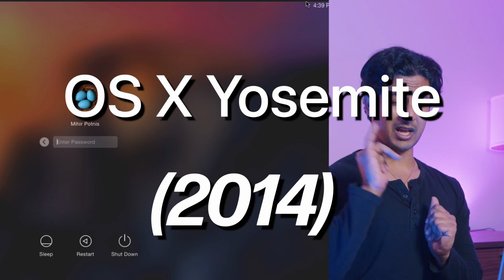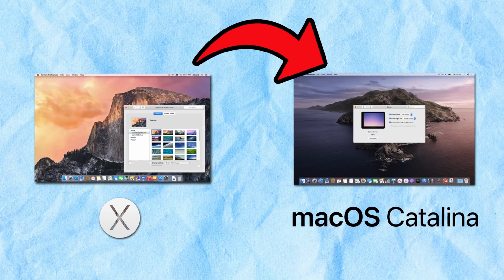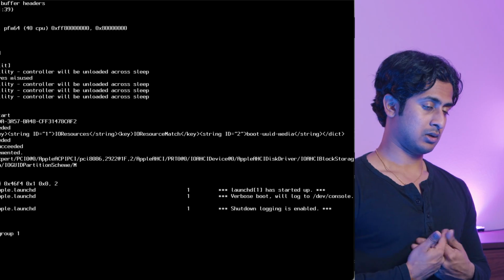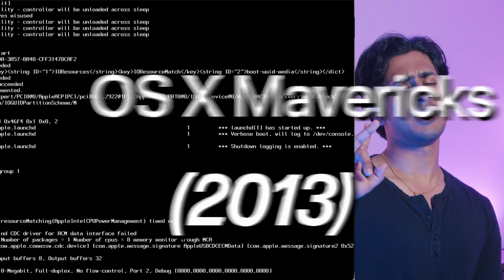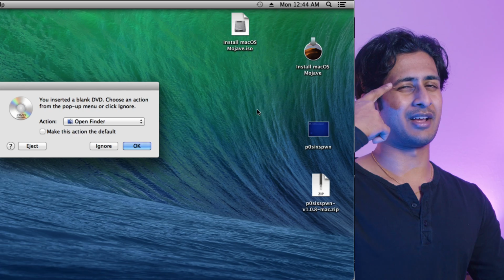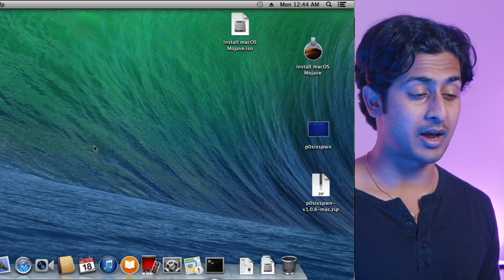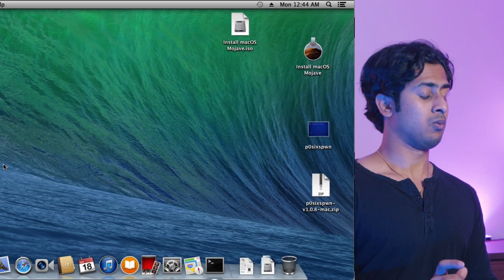So we got macOS Yosemite from 2015. I must warn you, this is quite unstable. From 2015 to 2019, macOS really didn't change. Oh god, macOS 10.9. I think it's the first to be named not after a cat, because, you know, they ran out of cats. I feel like they should have thought about this when they decided to name it after cats. macOS Cougar. Oh, and Bobcat. Is Bobcat a big cat? I don't know.